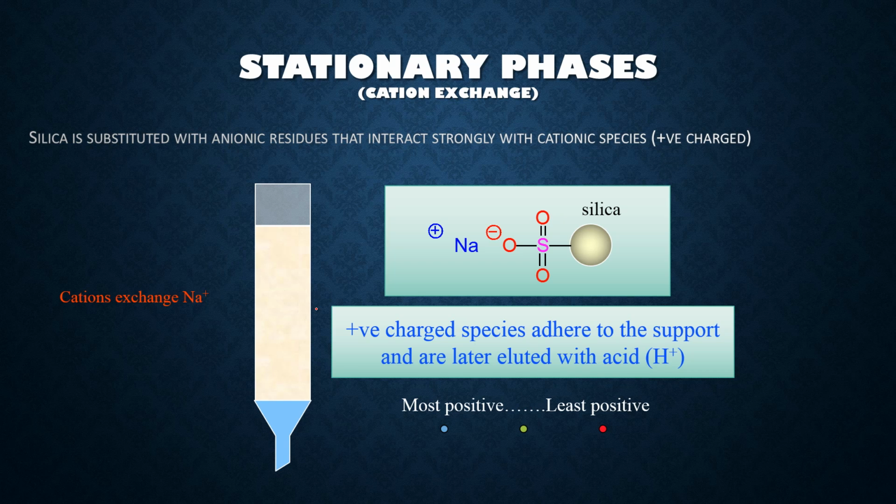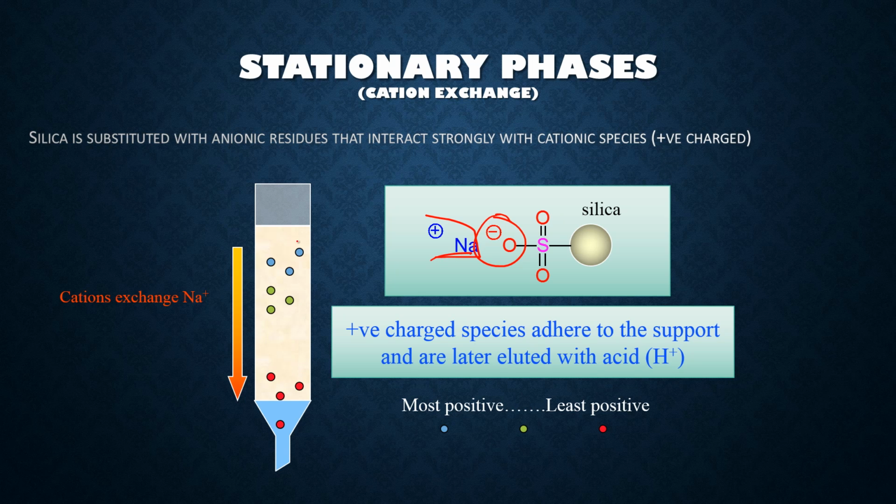So with the stationary phases for cation exchange, we can have an anionic residue attached to our silica bead, as in the oxide ion here. If I have really positive components, things that have ions themselves, such as a sodium ion, I can use the anionic properties of the silica beads to inhibit the positive components from travelling through the column.